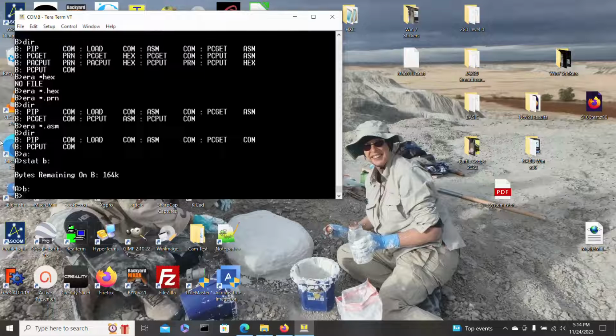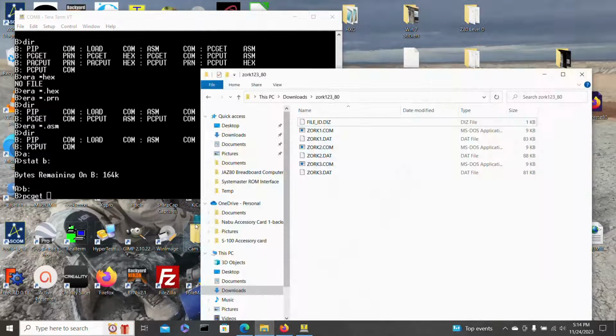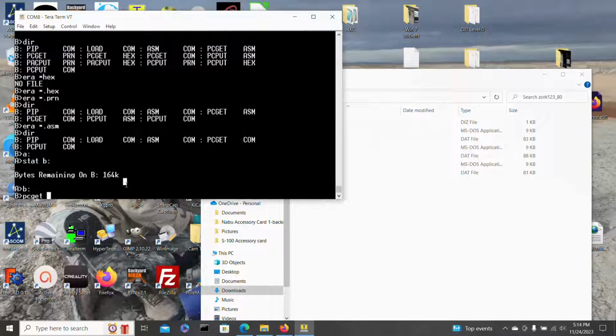So let's do it. Let's do PC get. And then what are the names of the files? I just minimized them too quickly. Zork1.com and Zork1.dat. So that's what we need. Zork1.com.